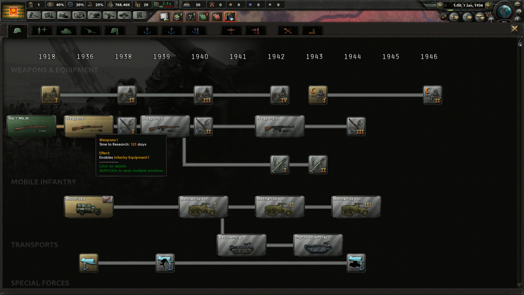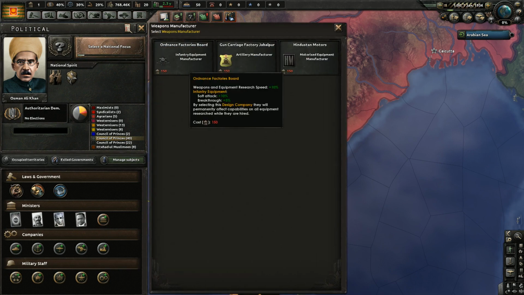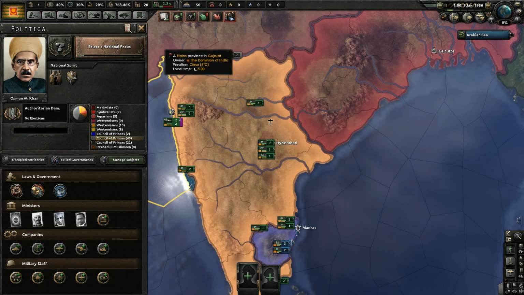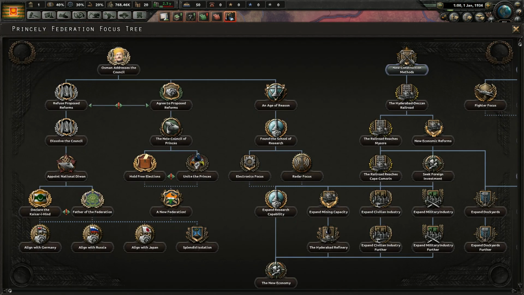Now this is of course one of the things that I want to research very early on, but there's an issue here. If we look into our weapons manufacturers, I would very much like to get the ordnance factories here, because they give us a 10% boost to soft attack, and that's nothing to be shunned, but that needs to be activated before we research the new weapons. So let's look at the national focus tree and see what gives.